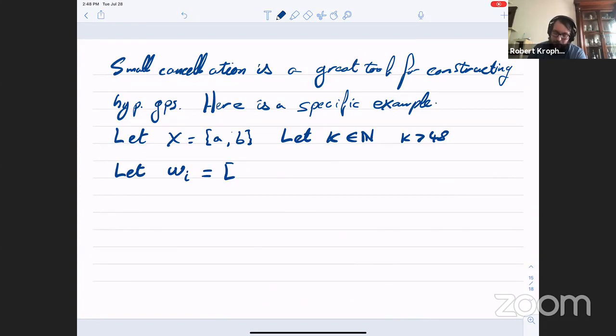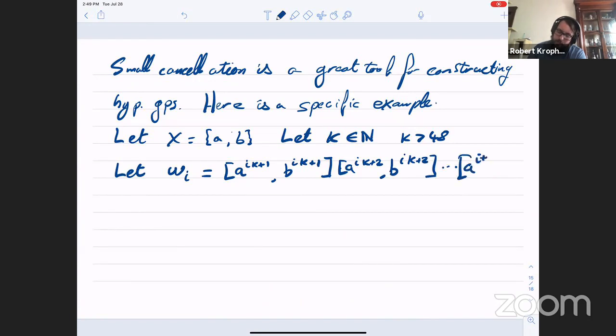Okay, so let W_i be the word a^(ik+1) b^(ik+1), sort of this product of commutators. Let's write out the next one: a^(ik+2) b^(ik+2), all the way up to a^((i+1)k) b^((i+1)k).